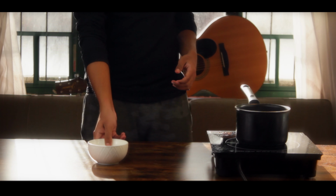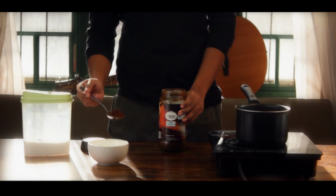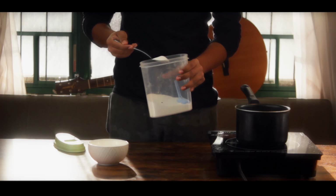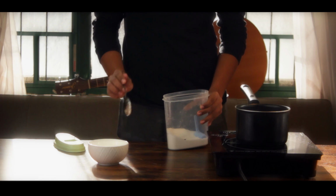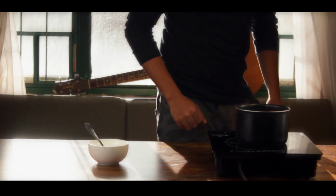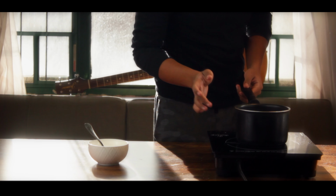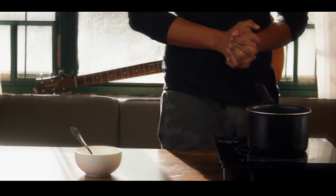Let's bring the main star of the show, coffee, on the table as well as sugar. I'm going to put 2 teaspoons of coffee and 2.5 teaspoons of sugar in the cup. Remember, this ratio is the most important part of the entire process. Now we can check the milk, obviously by not touching the side of the saucepan because it will just burn your fingers, I guess.